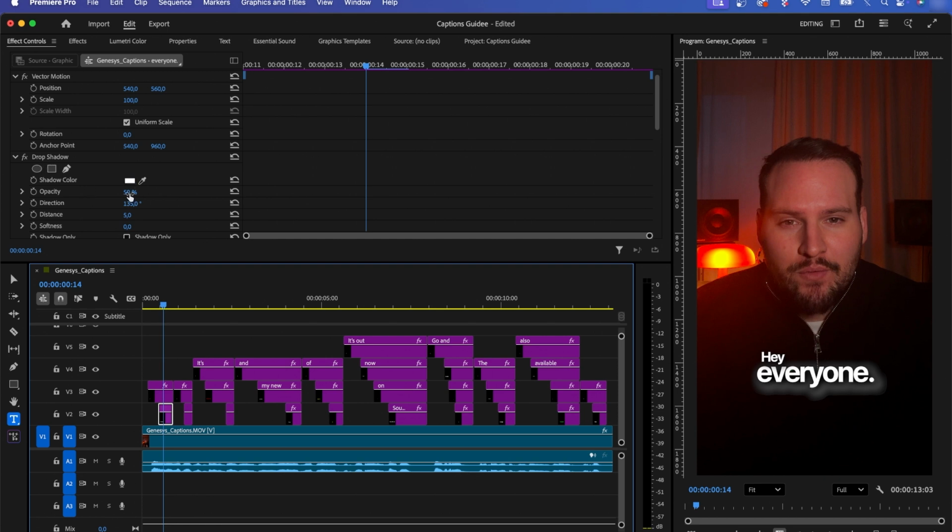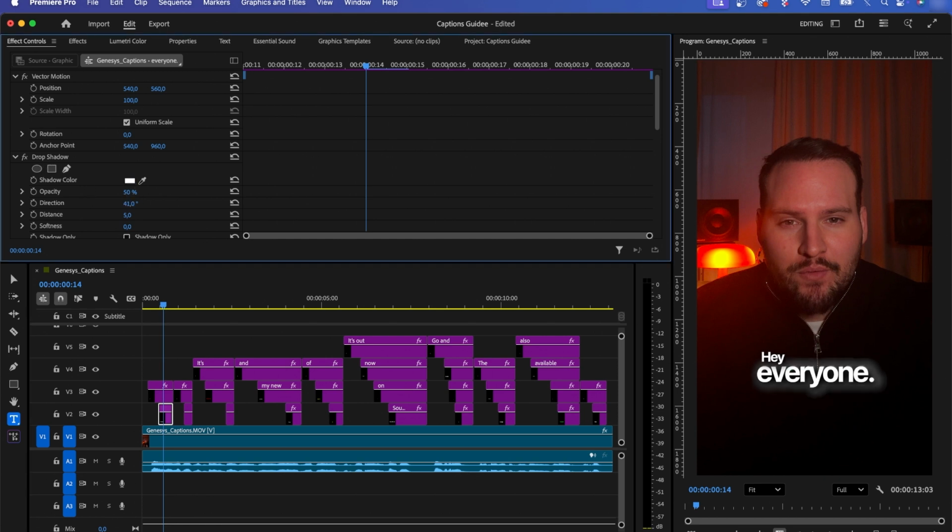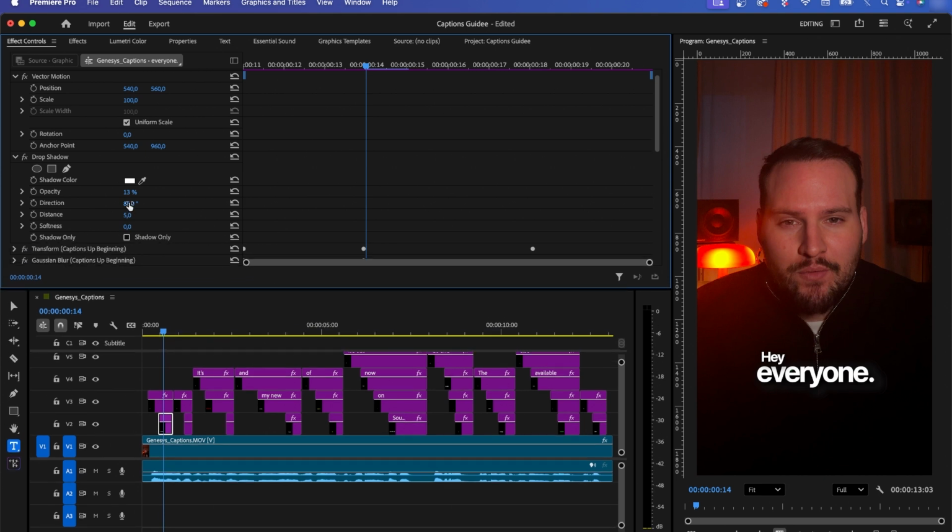For the glow, I don't really have exact values to give you, I usually just play around with it. Adjust the direction to change where the glow sits and lower the opacity so it's not too strong, because in my opinion, it can look cheap if it's too glowy. You can also tweak the distance a bit. This part is really a matter of taste, so just be creative. Less is more here. A very subtle glow usually looks the most clean and professional.